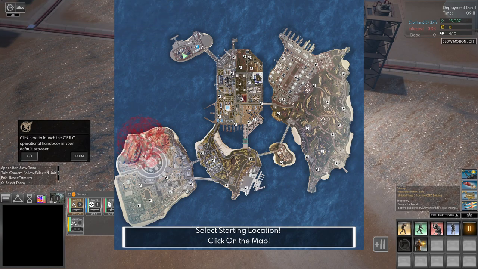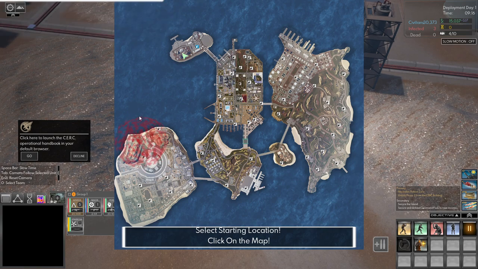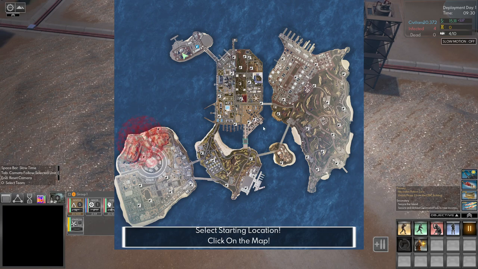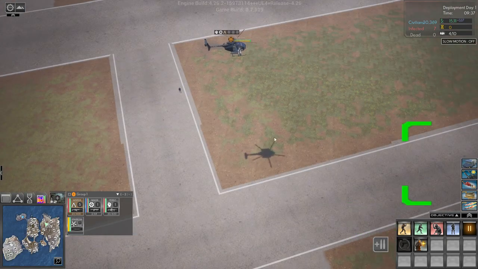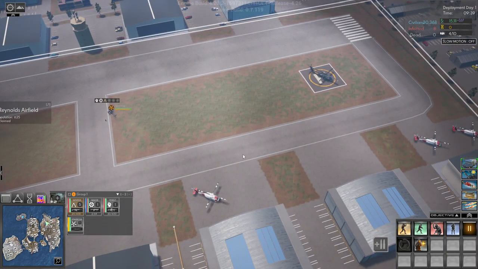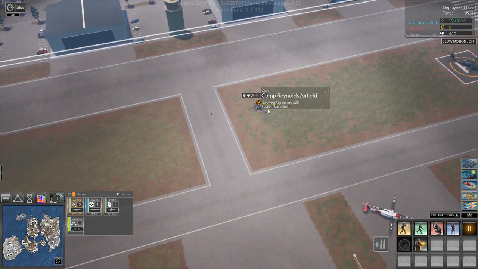So I have two thoughts on this. So we definitely don't want to start over here, I think, because we can see there's something nasty going on. So I was thinking of starting down here, because it's nice and central. We could split the map up, kinda, by taking the central island. But I think what we're gonna do is we're going to start over here. And the reason for that is that I think it's a good starting location.